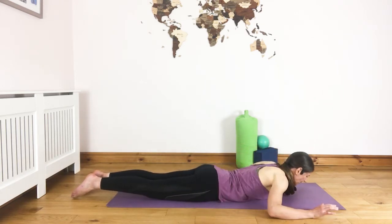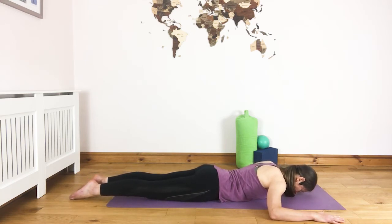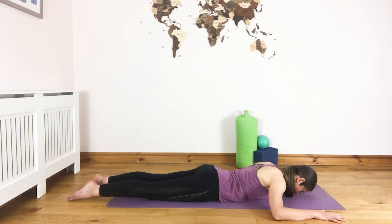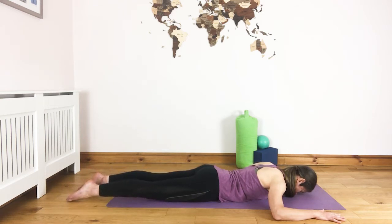Take your arms out to the side, elbows just below the shoulders, palms face down, lengthen through the back of your neck. Take a breath in to prepare, and as you exhale, we're going to be lifting the head and the top of the chest, lengthening through the back of your neck. Inhale and lower. Then we're going to lift the legs, so you're going to breathe out, really extend the legs as you float them away from the floor, and then inhale to lower.